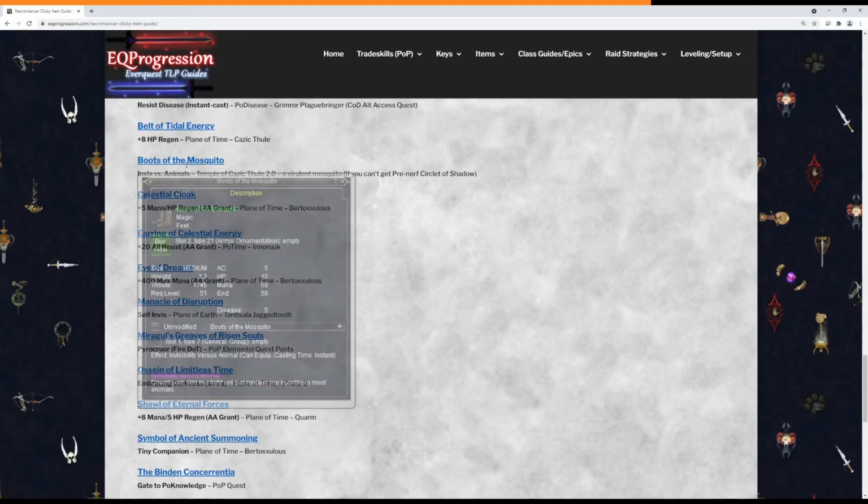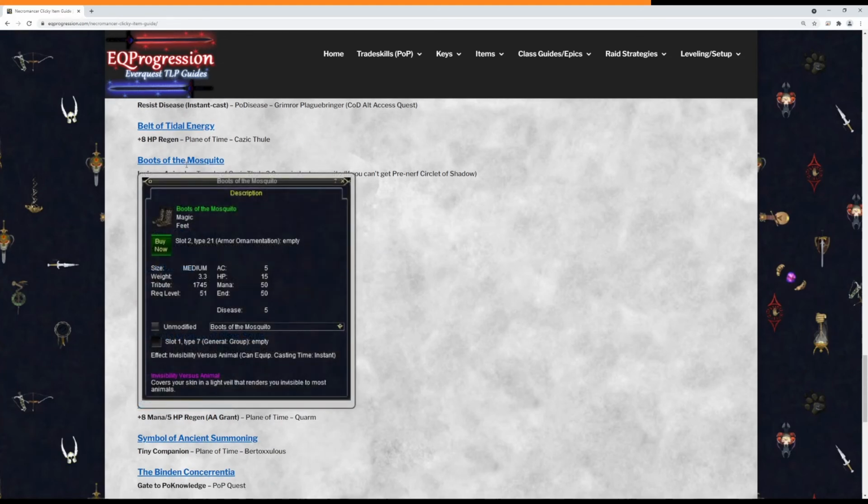Boots of the Mosquito is an optional item if you can't get the Circlet of Shadow. This is the best way in the game to break charms.